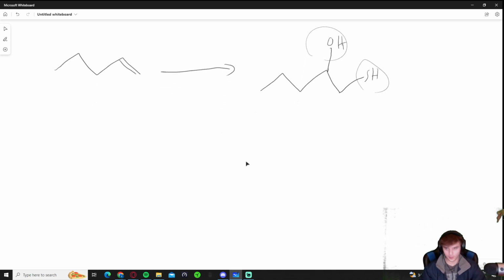Now, how would we go about this? Well, same way as last time. This time you need to do an epoxide because it would put functionality on both of these carbons. Let's use our RCO3H. I think that's one of the things that does it. That makes an epoxide out of a double bond. So then we could go like this.